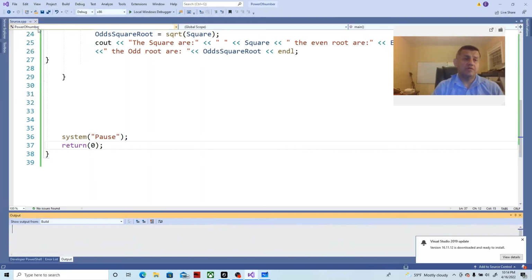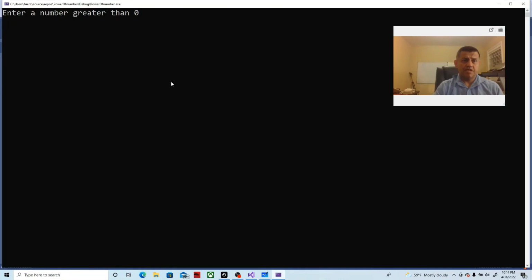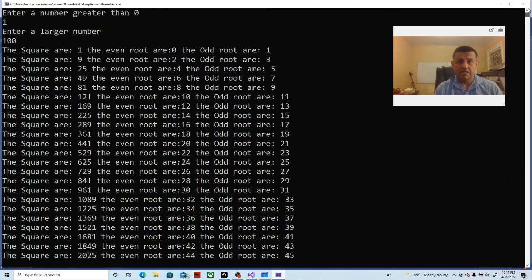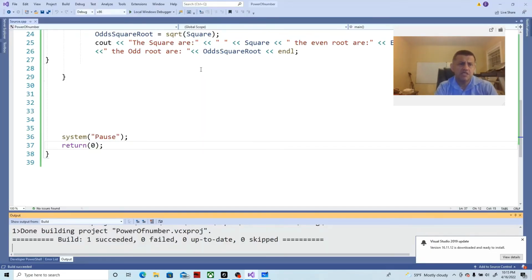okay, so enter a number greater than 0, right? Enter a number, right? So go to the bottom, I'm sorry, to the top and see the numbers, right? As you can see here, it is giving us some numbers, but we have one little issue. For some reason, it's just displaying the odd numbers, right? And the roots.